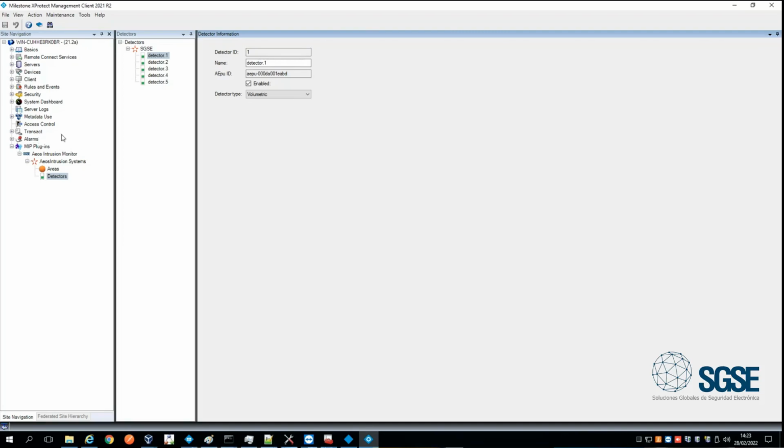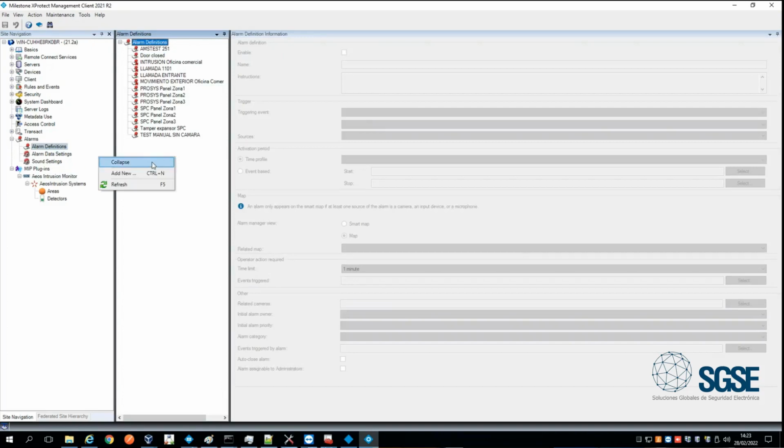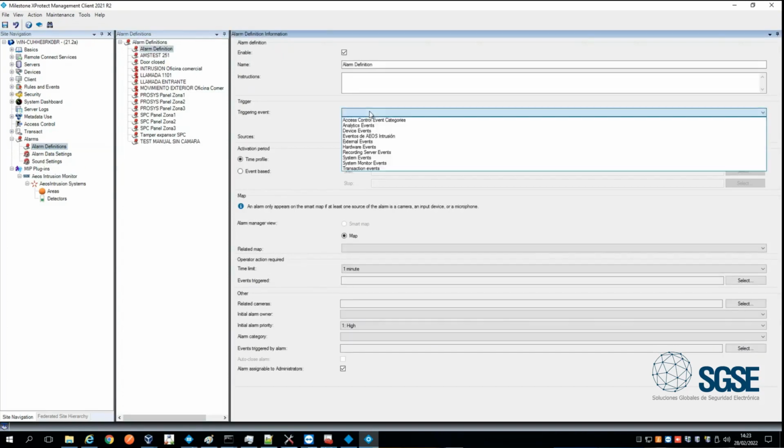The plugin creates a set of events so that you can use these events from the AEOS intrusion system to trigger rules or to define alarms. For example, you can define an alarm.